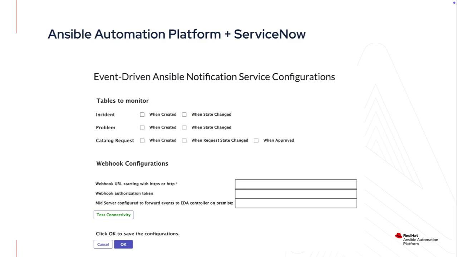Looking at what it looks like in ServiceNow, the same capabilities apply, the same checkboxes for what tables to monitor and when to monitor them for. All I'm adding in is a rule at the beginning to do that augmentation using one job template that I've created. And then I use the set stats module within the playbook. And then I do post events in the rulebook, which again, I'll show in a second so you'll be able to see that. So let's dive into the demonstration so you can see exactly what that looks like from a change perspective in both the rulebook and playbook itself.